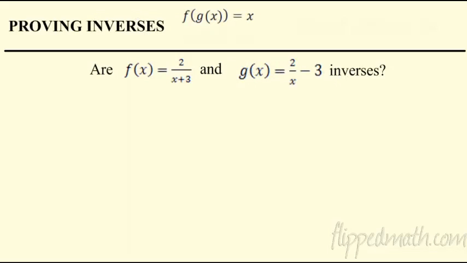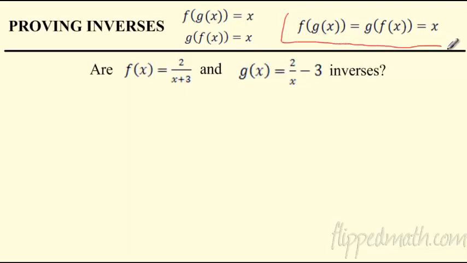To prove it, if they're undoing each other, like a square does a square root, we're going to say f of g of x must cancel each other out and leave you with x. If this was 2, it would leave you with 2. But you also have to show that, if you plug it the other way, they both cancel each other out. So a square cancels a square root cancels a square. So really the formal definition is this bad boy over here. That's what I want you to jot down. You need to do both of these.